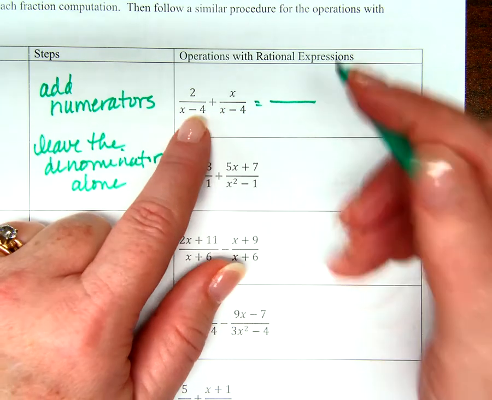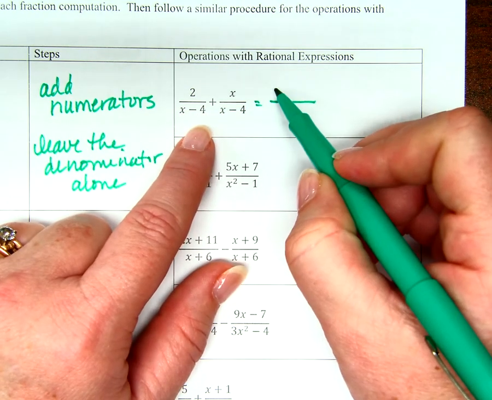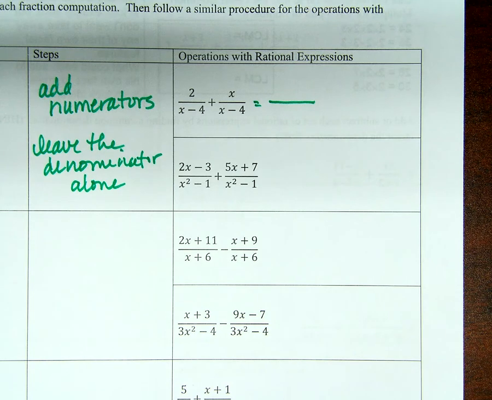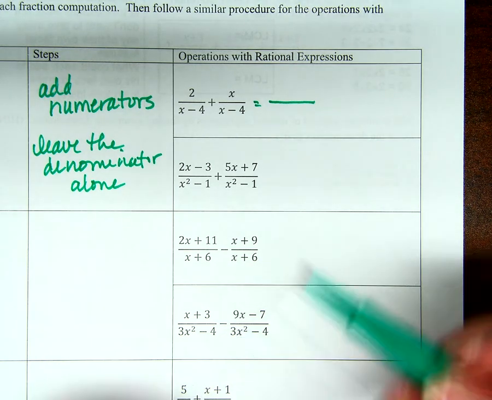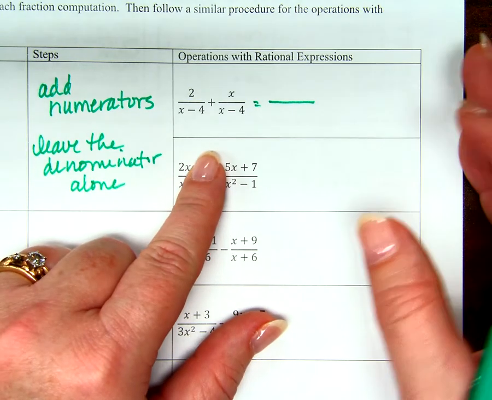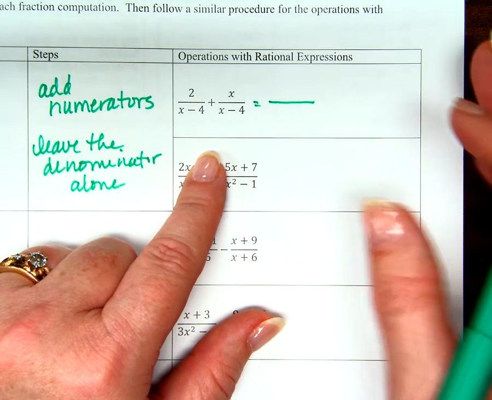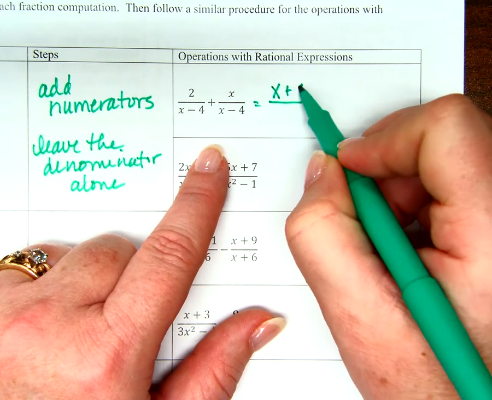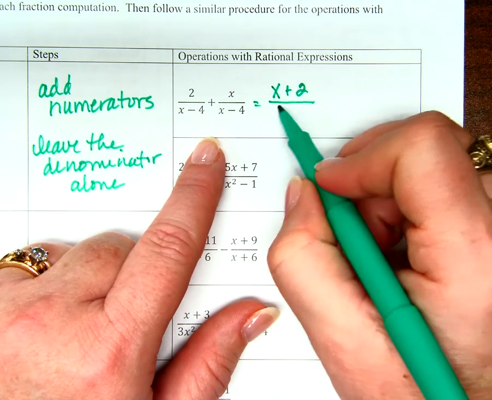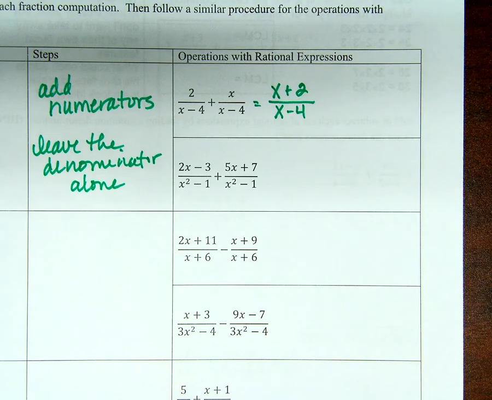Okay, so I'm glad we went back and started over. So how many of you would write 2 plus x in the numerator, and how many of you would write x plus 2? Which one's more correct? It doesn't really matter, but if you want to write it in the most math way possible, what do we write? X plus 2, because we put our variables first and then our numbers, our constants. On a test or a quiz, would I count it wrong if you wrote 2 plus x? No, I would not.